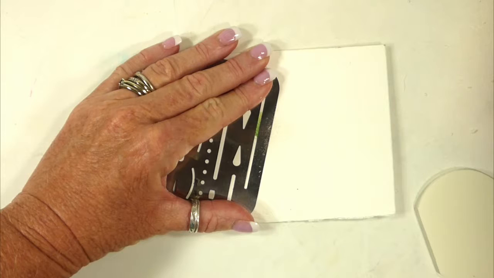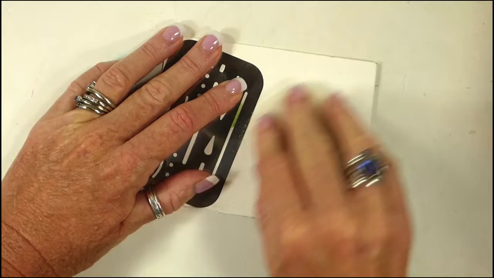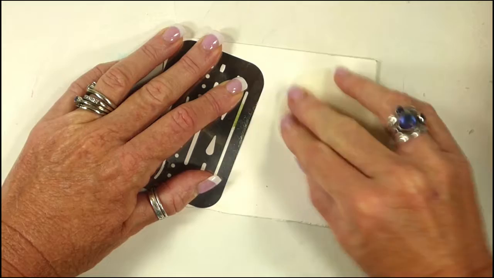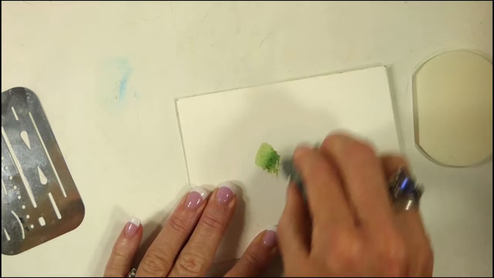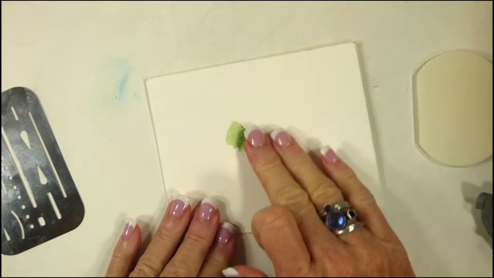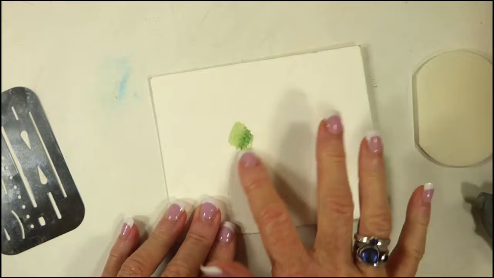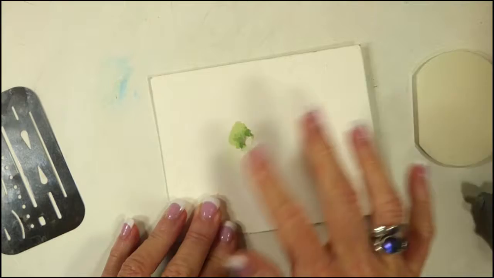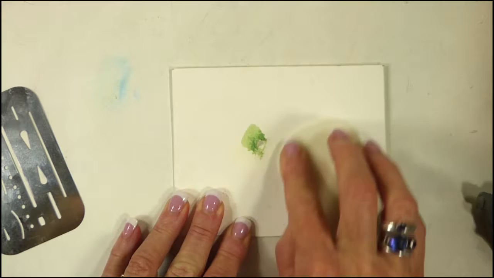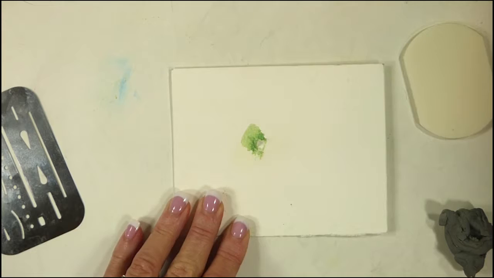What this is going to do is it's going to remove all of the little particles of the paper that have lifted up. I usually go wider than the area so that there's an integration. I don't want to make a divot or a hole in the paper so I'm fairly gentle. You can come in with a kneaded eraser if you feel like it's getting dirty just to kind of clean it up a bit. Turning it to the side will help you see whether it still needs a little bit more sanding but right now it's looking pretty good. Going over the surface with your finger you can feel it. When I go over the area that I painted I can still actually even feel it, see it's actually pulling up. So you really want to be careful that this doesn't happen. On this side I can feel a little bit so I'm going to come in and sand it just a little bit more to smooth this out. And that is feeling much better.